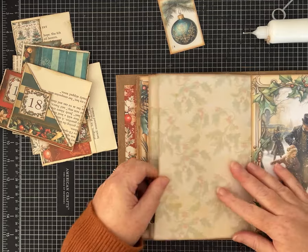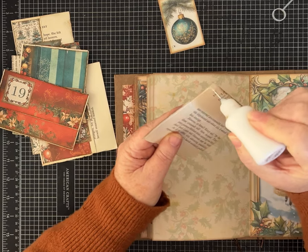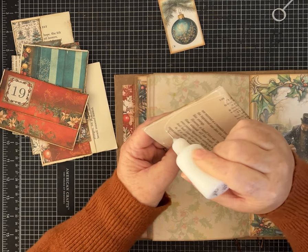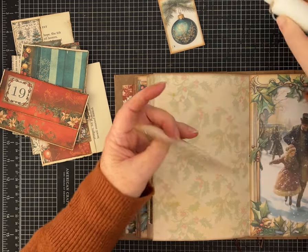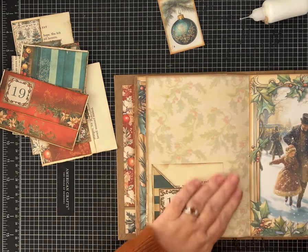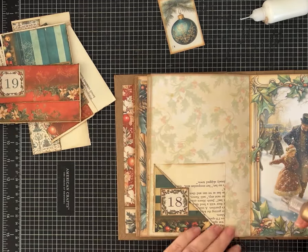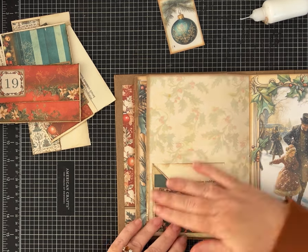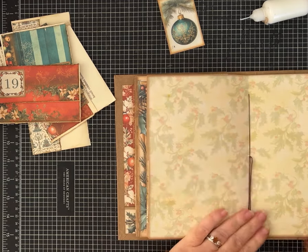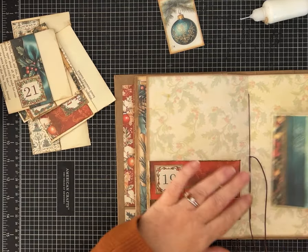We have a tuck spot there — here are two of the cute little cards; isn't that ornament pretty? It'll flip open this way. Day 18 — another nice corner tuck spot. Each page I think is going to look unique and pretty. The colors of the papers are just delightful. I may come through with some liquid pearls once I can really let it dry so the pages don't stick together, but I may add some accents to some of the images as I go.